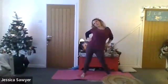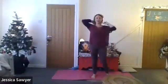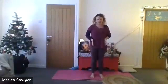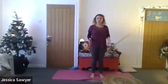Okay, lovely. You might want to just have a couple of hip rolls, hip circles, which might feel nice with the feet nice and wide. And then we'll bring them together and we'll come into our balance. So we're going to do volcano pose. So the feet are underneath the hips. Often people think the hips are quite wide and have wide feet.